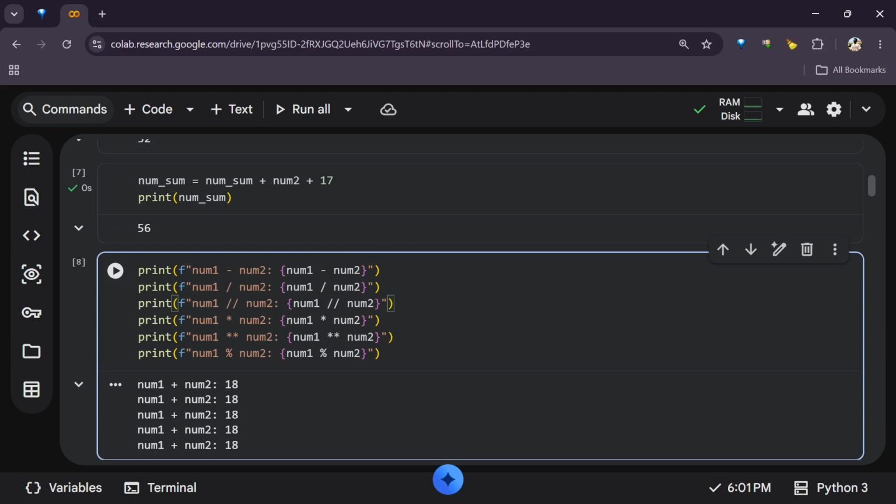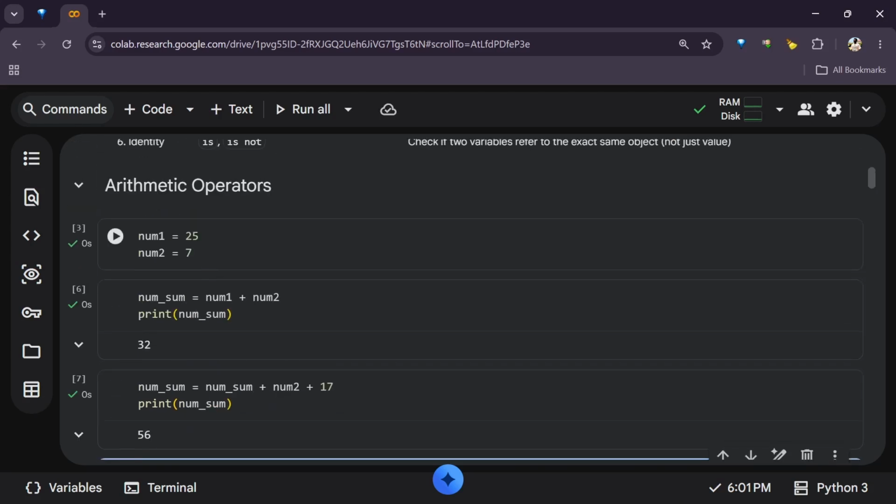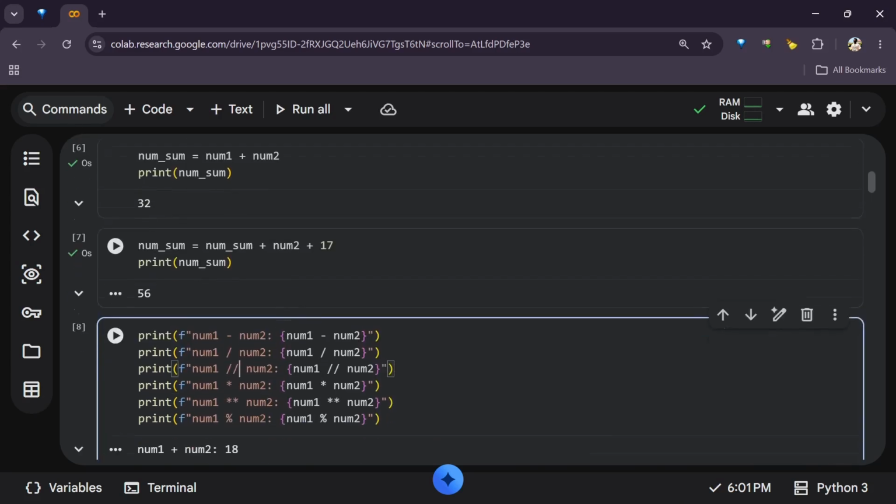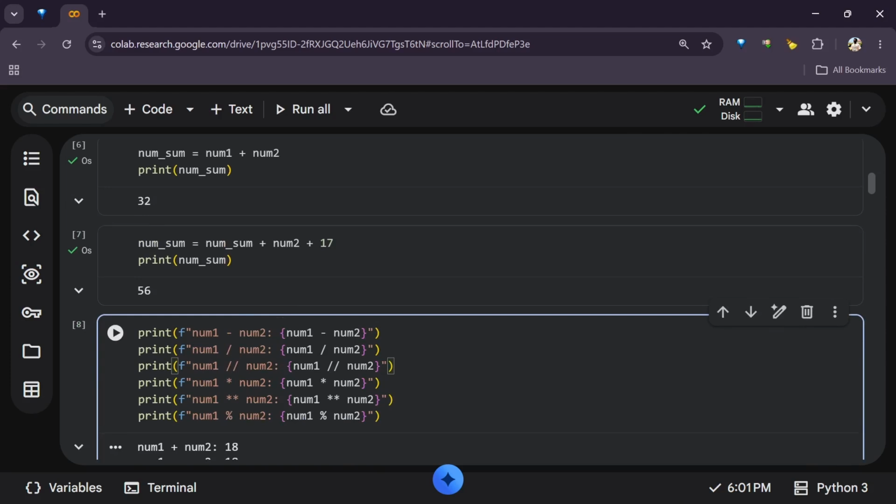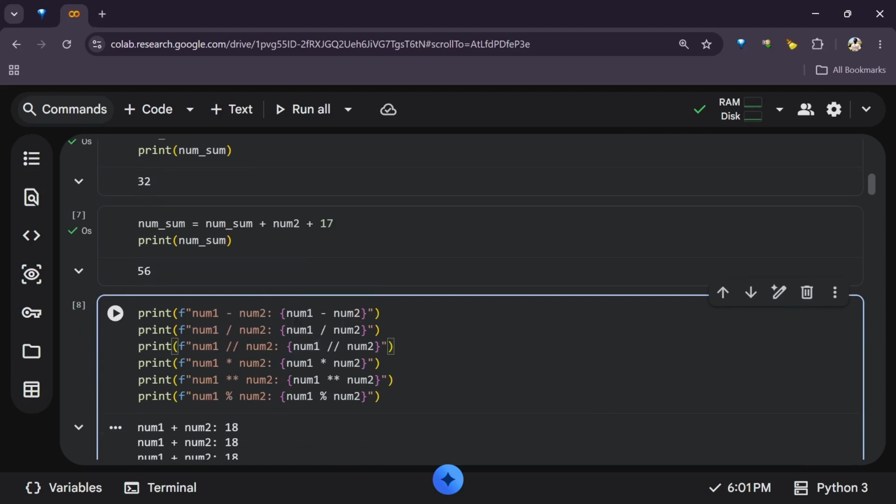So what does subtraction do? Of course, it subtracts the first number minus the second number. For division, it divides what is num1. Do not forget the value of num1, 25 divided by 7. That is what we get. And floor division takes out the decimal part of our division.